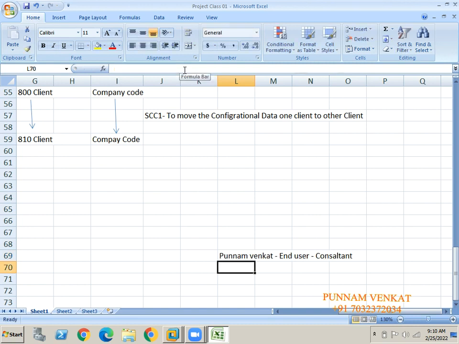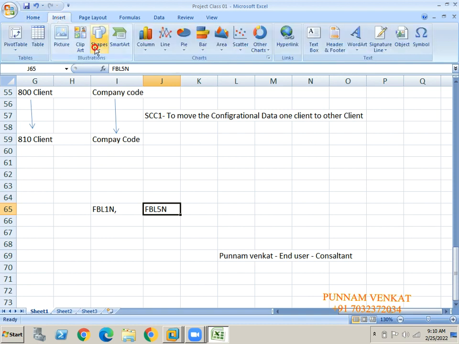For example, I want to generate a report, FBL1N or FBL5N, whatever, any report. I want to generate one report every time, for example every day, every hour, and send that report to my manager.